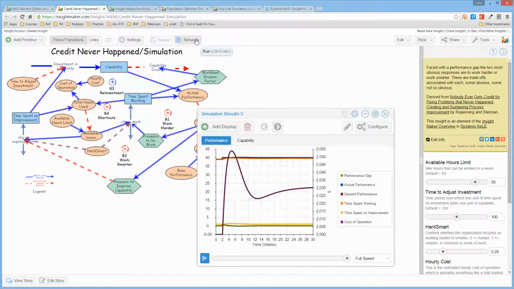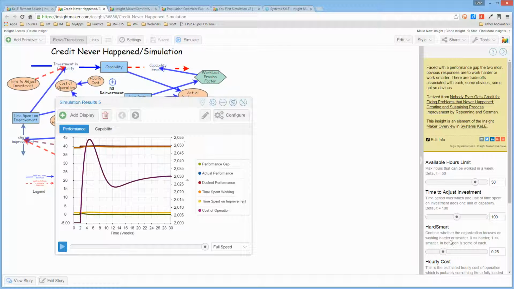So if we run this simulation with this hard smart parameter at 0.25, meaning they spend 75% of their time working harder and 25% working smarter, we get this output.